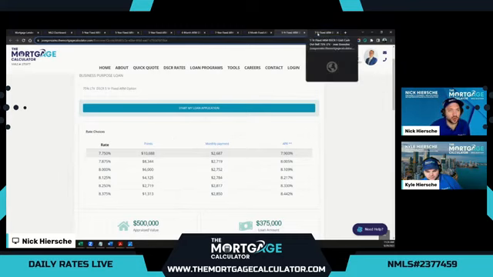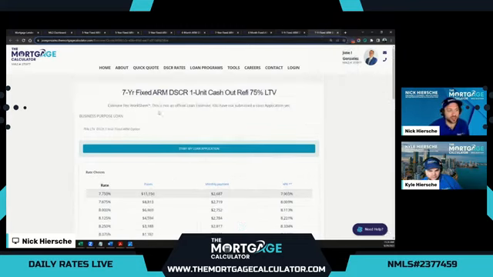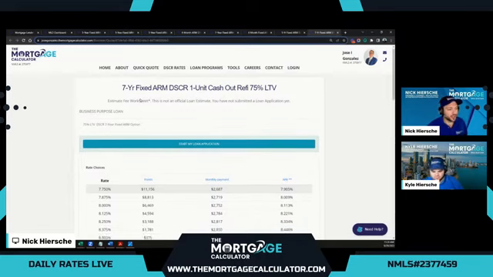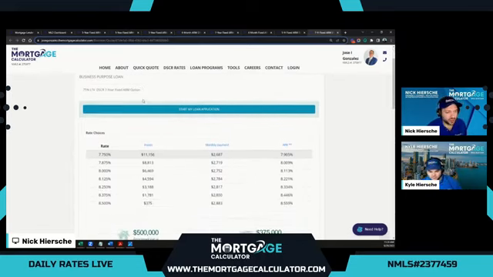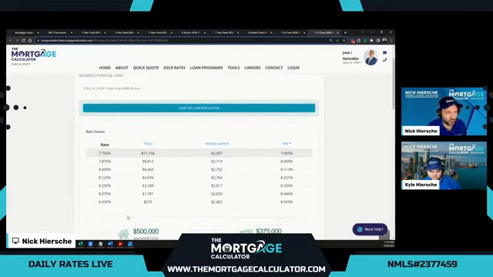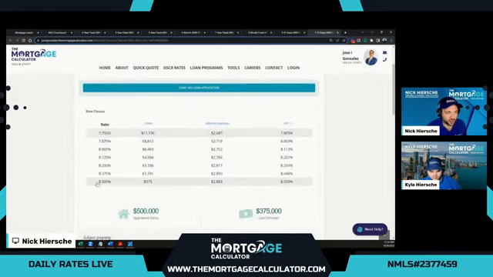And finally, again, a more traditional cash out refi with the 7-year ARM, 1 unit, 75 LTV, again, is going to be our cash out max for the DSCR. And very similar rates here, a little bit lower. It looks like 8.5 rate is costing $375. And the lowest buy down here, 7.75 rate, is going to cost us quite a bit there, almost 3 points there. So good options here that we have for ARMs.